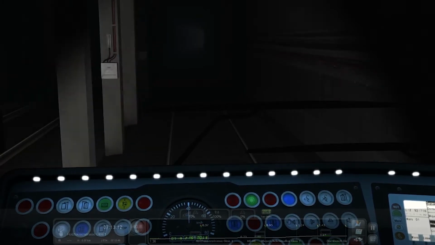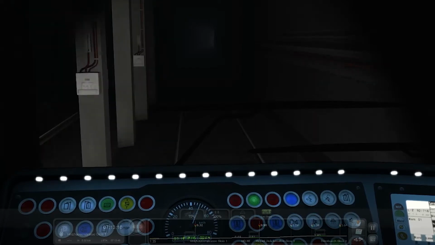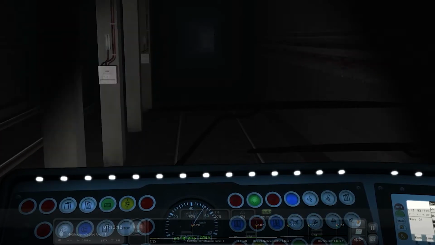You either have double-ended trams or you have single-ended trams with loops and turnaround points.